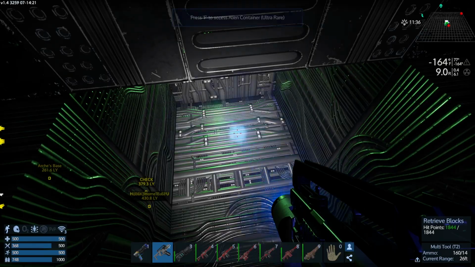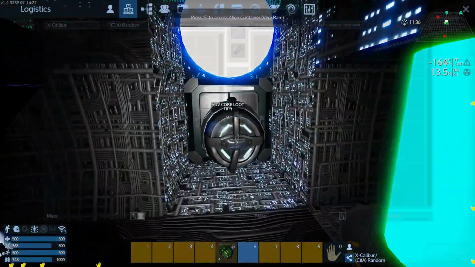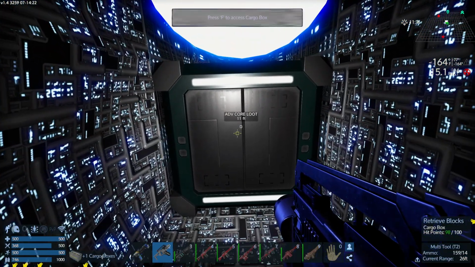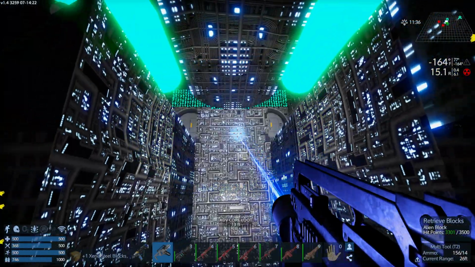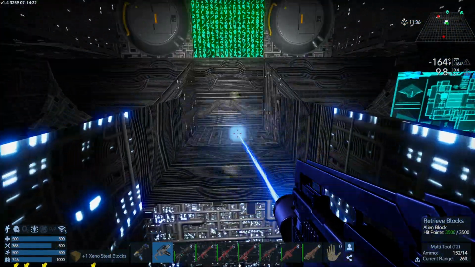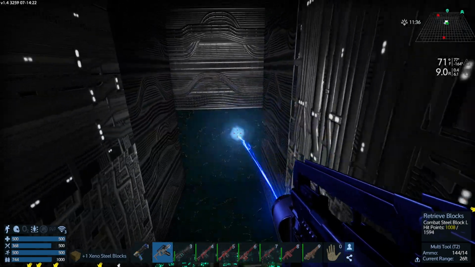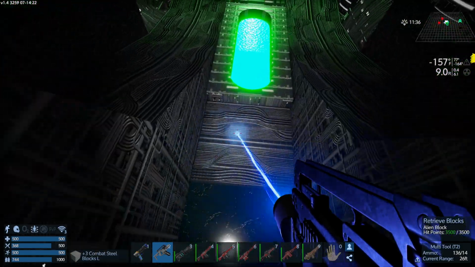Again, I kind of know where these are because I've been through these many times. Here's a loot box. And the advanced core is always in this chest, this container looking thing. It's not in the loot container. Okay, I'm just going to keep, again, carving around the outside.